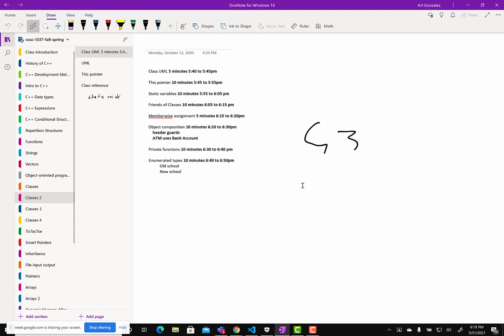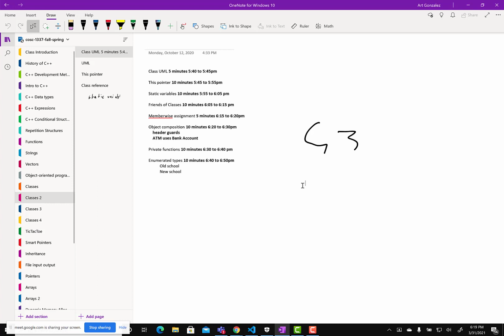So if we say, hey, include bank account in one file, and then we have another file include bank account, now it has two copies of bank account in that large file. And then we do one more, then there's 3 copies of bank account in that large file.